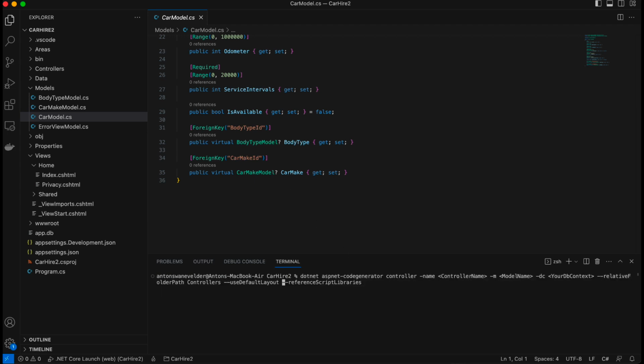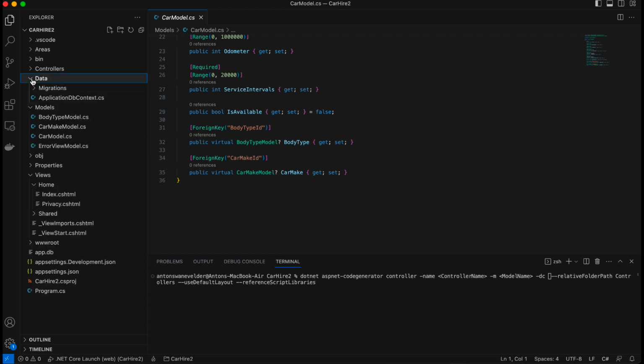So what this requires from us is that we give it the DB context first. DB context is under data, so it is application DB context. It requires a model name.